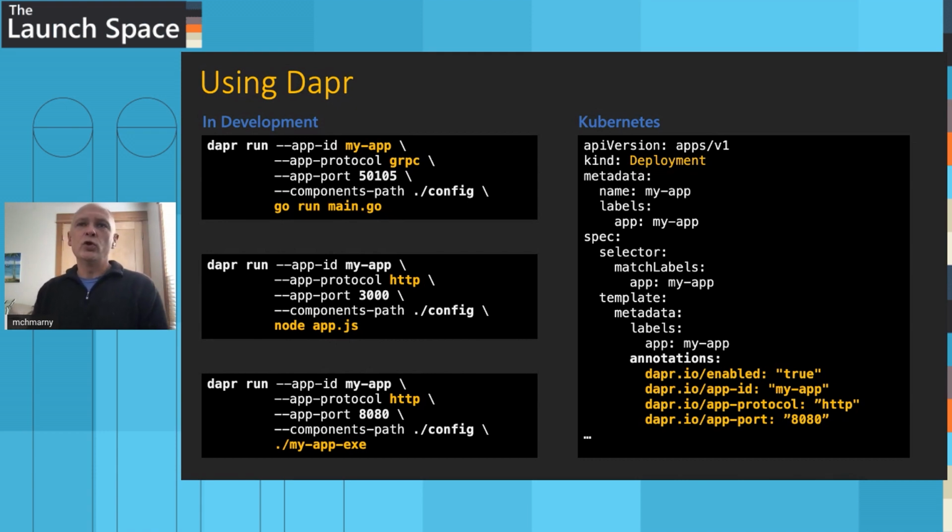Now in Kubernetes, we want to make sure this is very idiomatic, meaning if you're already building applications on Kubernetes, you're already familiar with deployment. Deployment is a unit of workload definition for your application. What we do in this case is just use annotations to allow you to define additional parameters. The very same parameters you were using to launch your application using dapr run, you can define as annotation attributes, and those are launched with your application and allow it to create that sidecar inside of Kubernetes and get the exact same API that you had on your local machine.